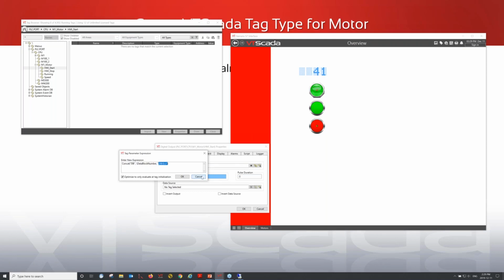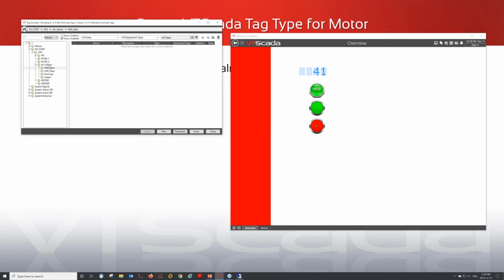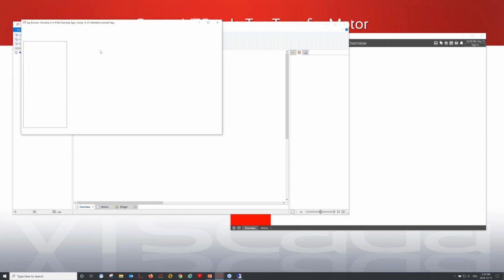So now when I create a new motor, I don't have to create all the individual tags and punch in all those addresses. I just need to set up a template once and create as many of these as I want for as many motors as I happen to have. So if we take this one and then we draw it, and I've already created a widget that gathers together everything you saw me do for the first one, I'm going to do a draw.